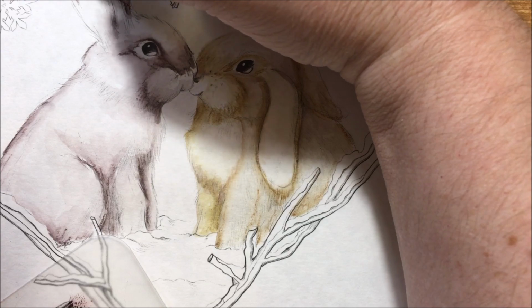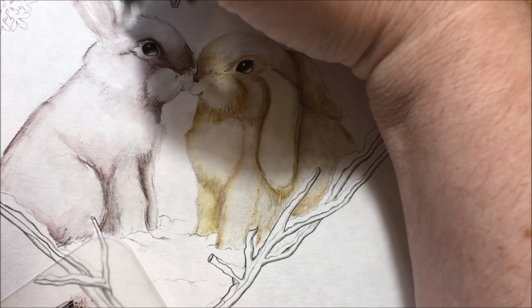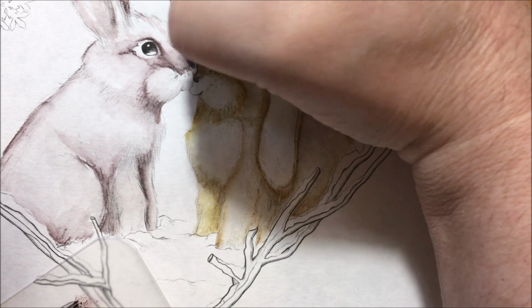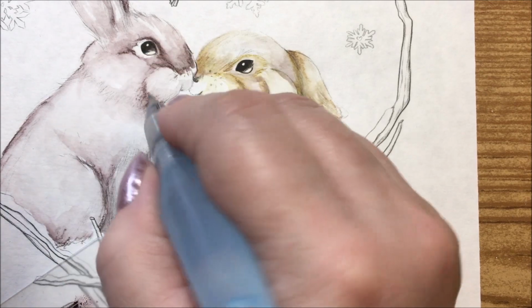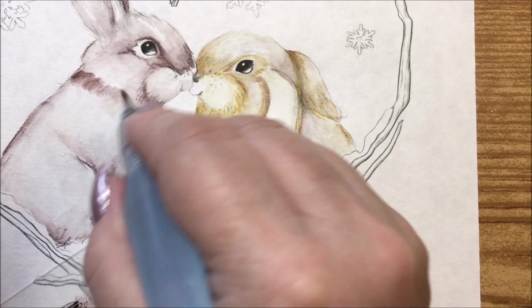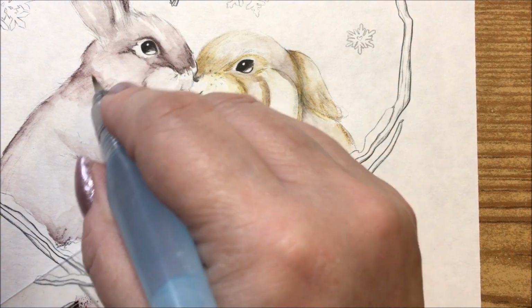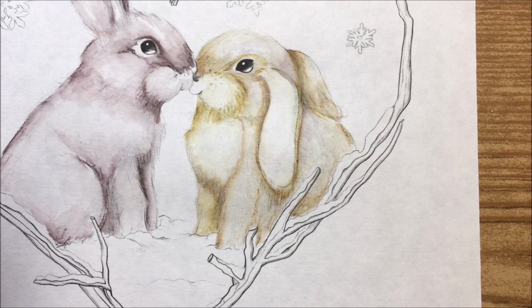Darken up his ear up here a little. Okay. I think that's good enough for that.